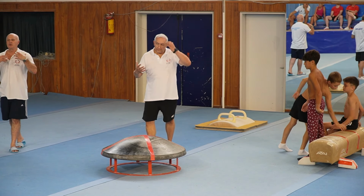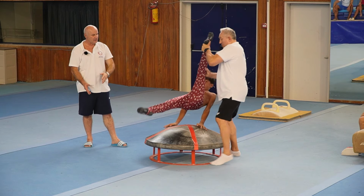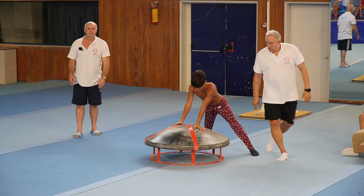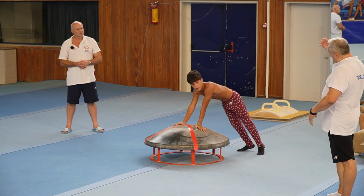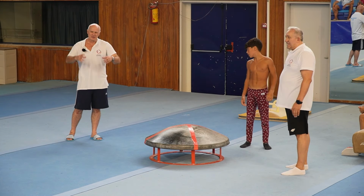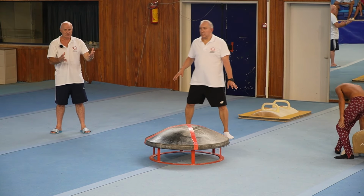So, Igor is just giving you an idea of what direction to go for the element. From there, you have to extend the hip, towards mana. So his center of gravity is dropping a little bit too fast, so that's why the finish looks like everything is down. So in principle, it's very close to being ready for a good circle.